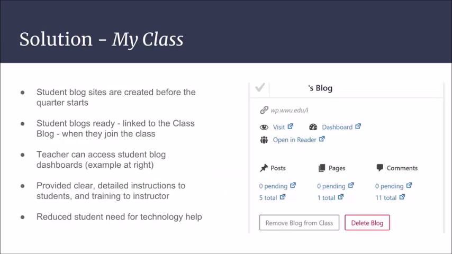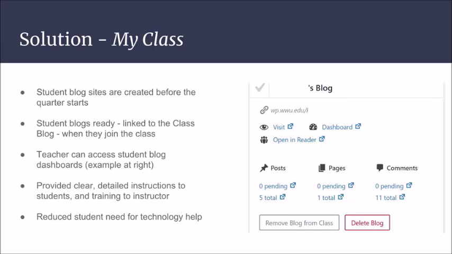Basically, the student blogs are created before the quarter starts, so they don't even have to go through that process. That eliminates huge barriers and work. If they already have a blog that they want linked to the class, we can link that blog directly to the class. However, generally they kept their own private blogs separate and would have just a blog for their TESOL writing.